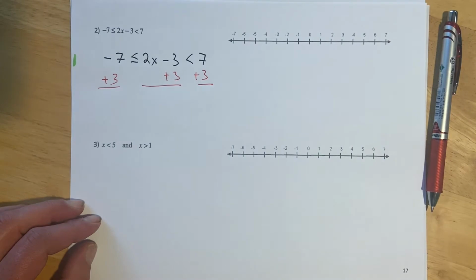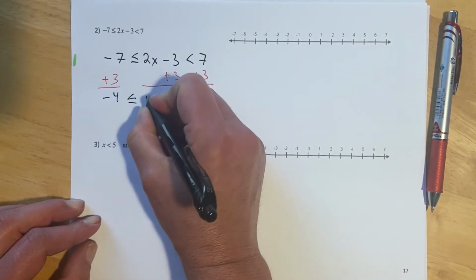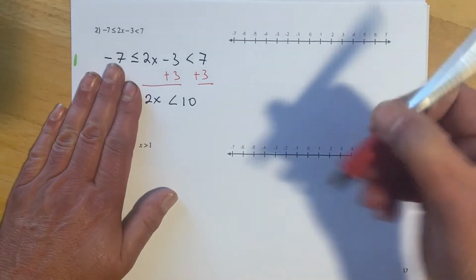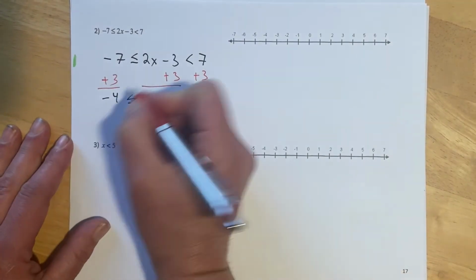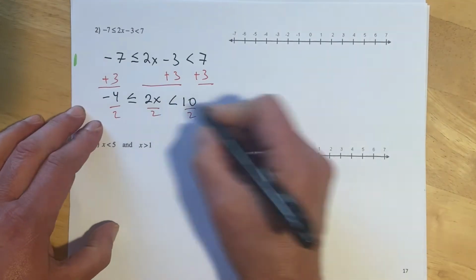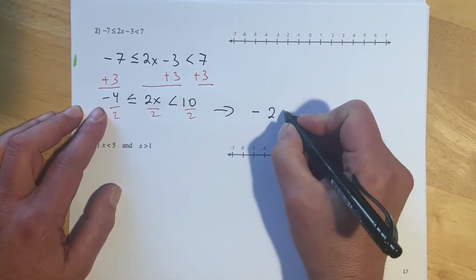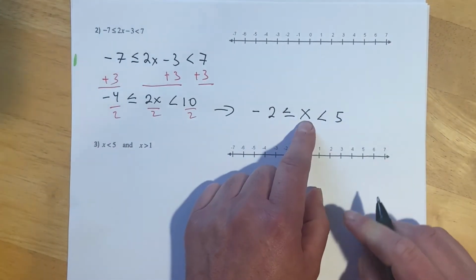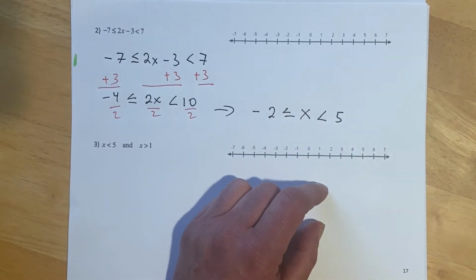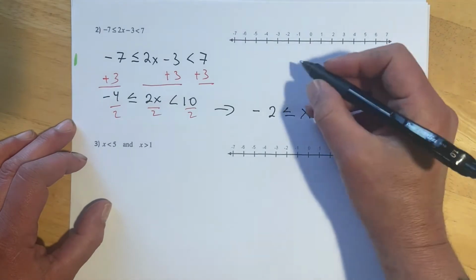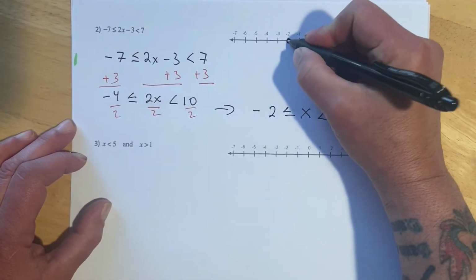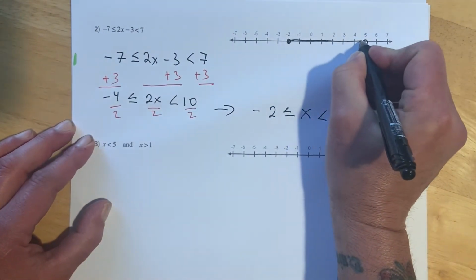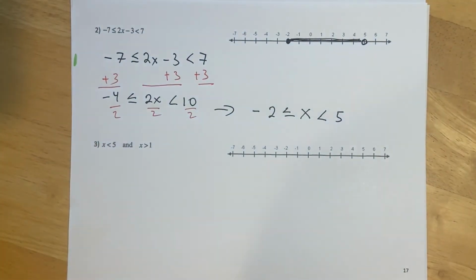So here we would get -4 less than or equal to 2x, and then less than or equal to 10. And then if we're just looking at this, we would just divide by 2, divide by 2. So we go divide by 2. And I'll flip this over this way. So this would be -2 is less than or equal to x is less than 5. So our x has to stay between -2 and +5. So back here, this would be our solid, and then 5, that would be open. And that would be that.